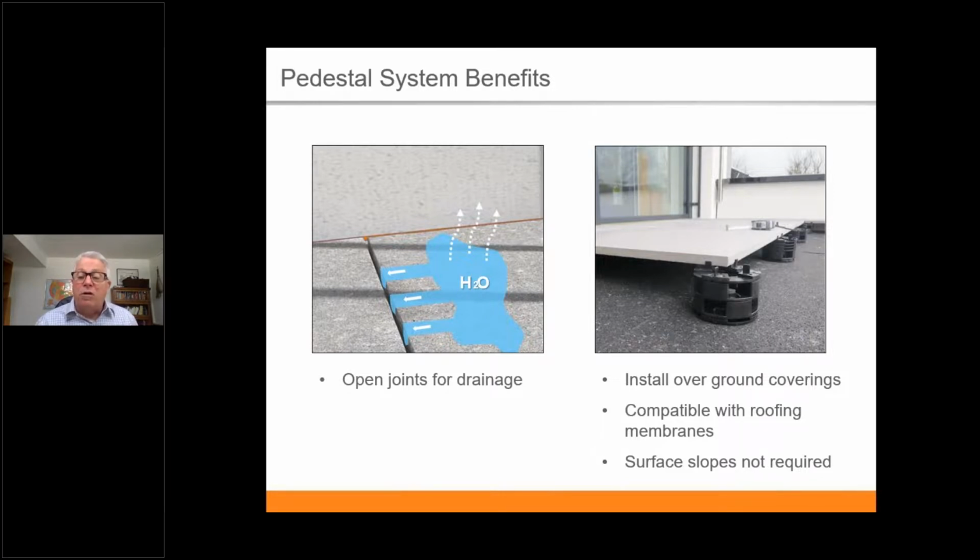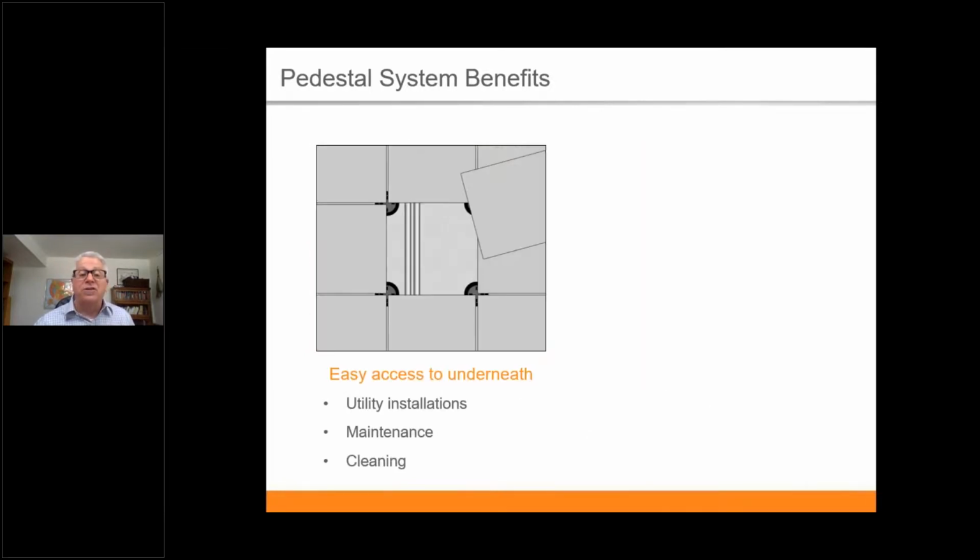You can go over the ground covering, roofing membranes, and you don't have to have a slope to your finished surface. This is where the consumer really likes this, because you can build a completely flat service area that they're going to enjoy, but you can still have the drainage and the slope away from the structure to the drains, over the edge to the flashing, however you're going to design your assembly. So it actually meets both requirements: aesthetically for the consumer and technically for the design professionals and so forth.